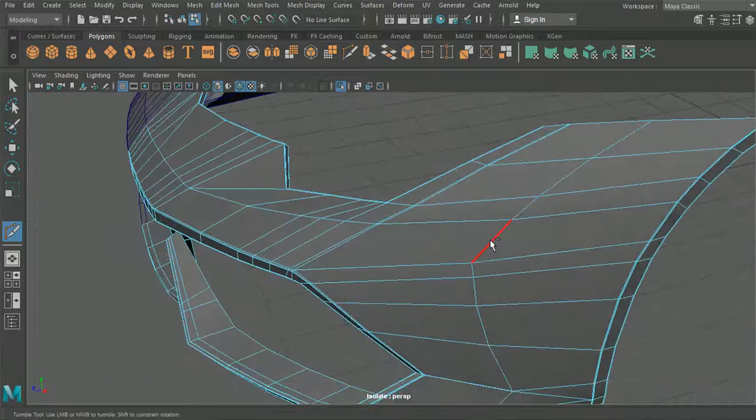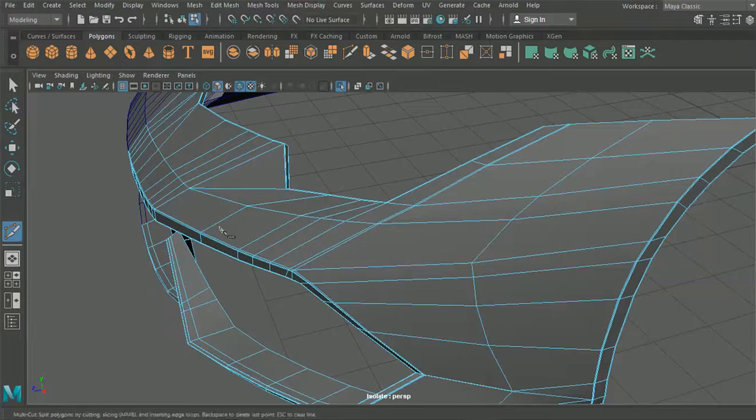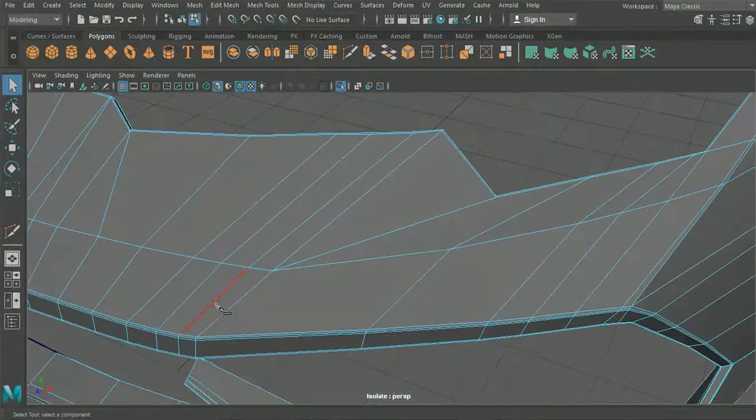So we'll drop a point in the middle here. We will drop a point in the middle here.